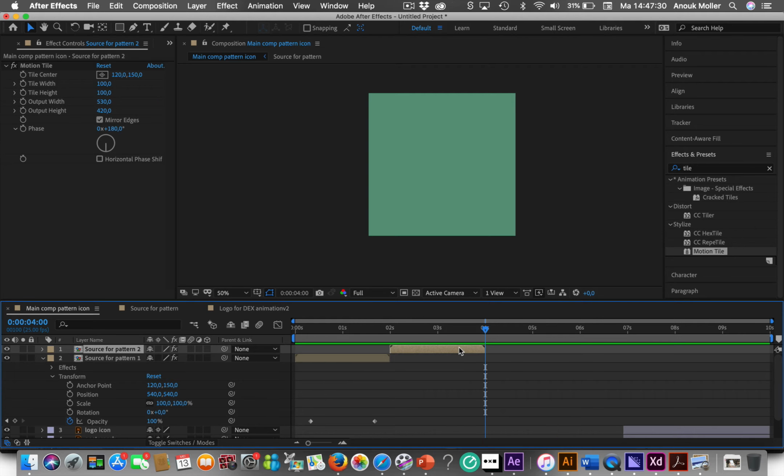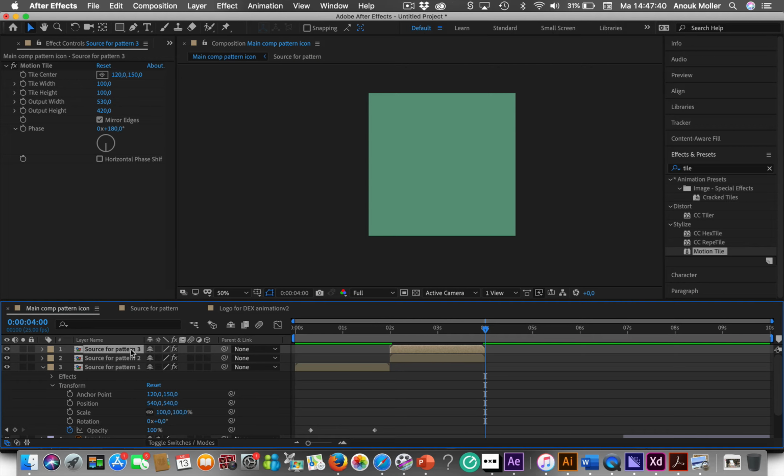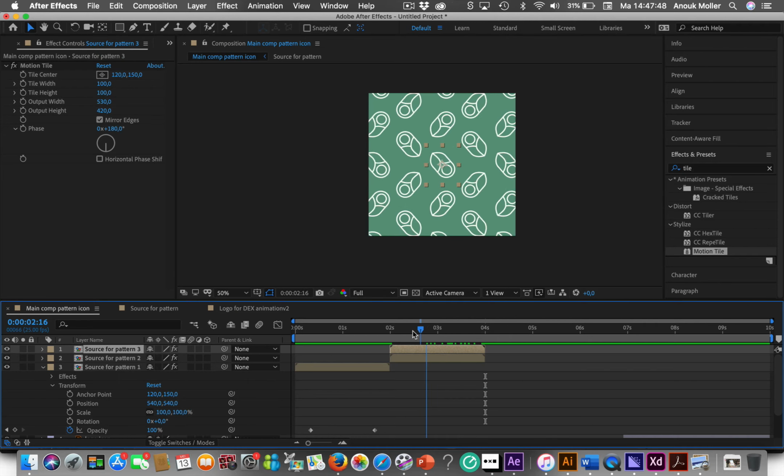Now the next thing that I want to do is copy this one again. Command C, and Command paste. So we've got a third pattern layer, but this is the exact same.